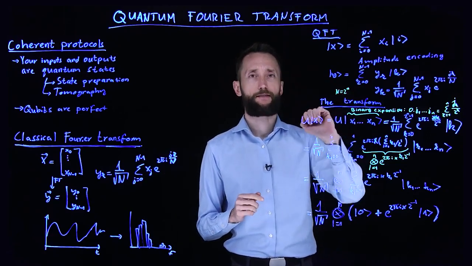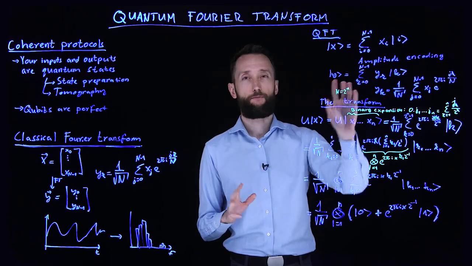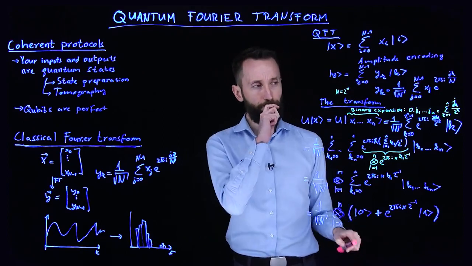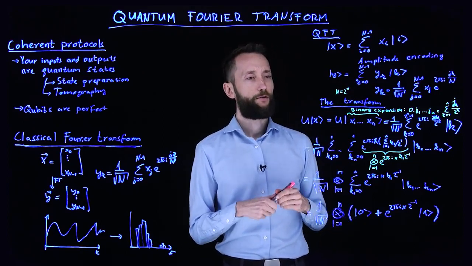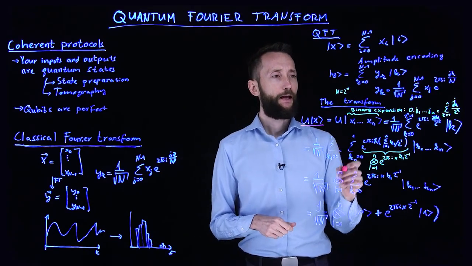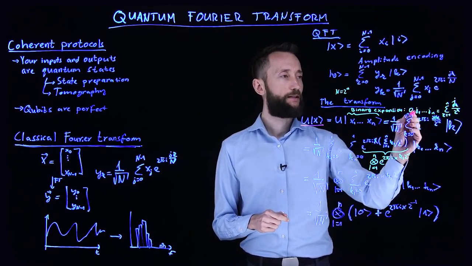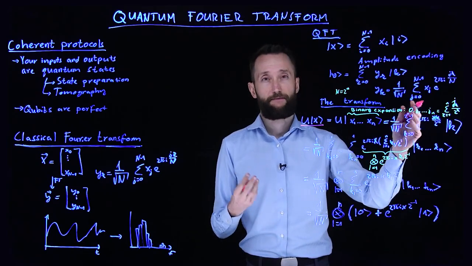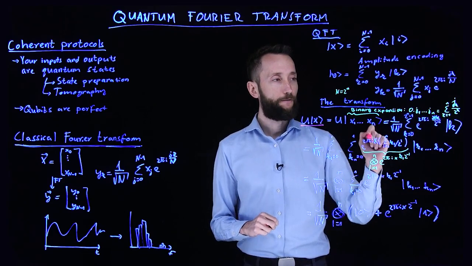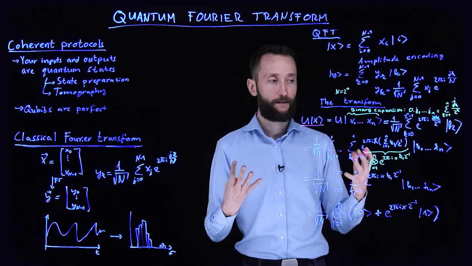To keep things simple, I assume that the number of elements in this vector capital N is some power of 2, it's 2 to the n. So the actual transformation is surprisingly simple. So we are looking for some unitary that performs this transformation. And we can create this binary expansion of a number. So the binary expansion is just basically its digits expanded in the binary basis. And if you do that, then we can see the actual structure of how numbers transform, and that's exactly what we are going to do.